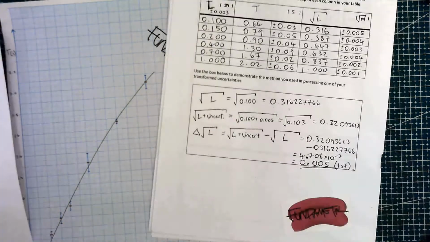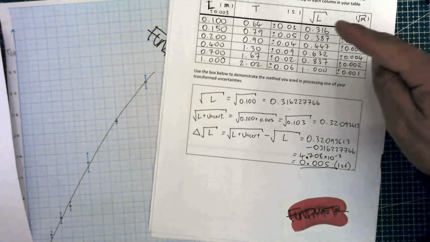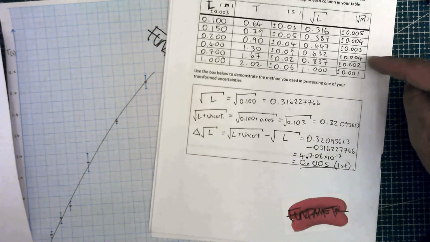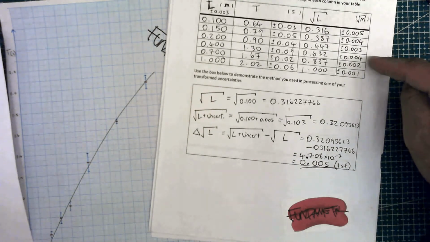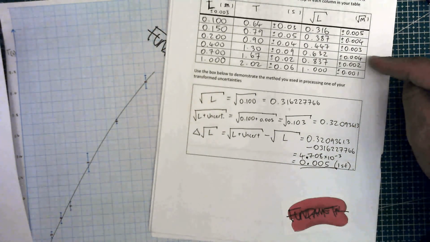Cool. That's all for this video. Next time what we're going to be doing is graphing these values here and drawing some error bars for that. I'm not going to do a video for that, so you can go ahead and graph it, but I will do a video for drawing the line of best fit and the line of worst fit. So we can use those two lines to work out an equation and also quantify the uncertainty in both the gradient and the y-intercept in our equation. Hope this has been helpful.